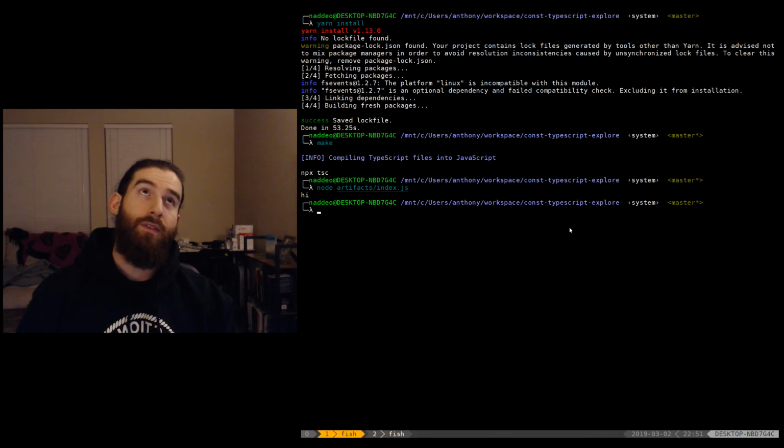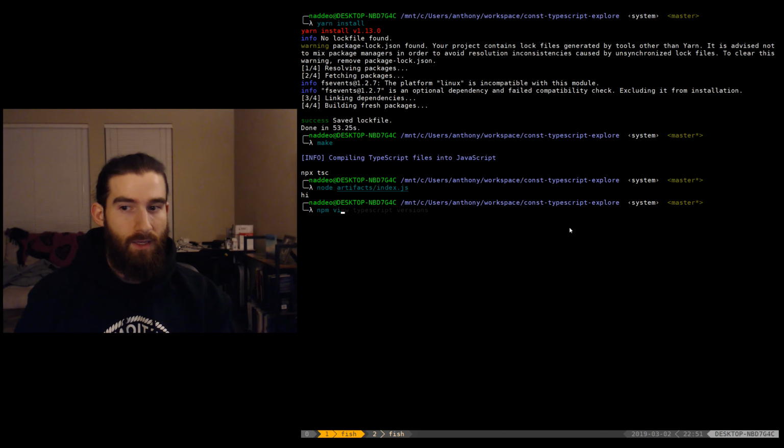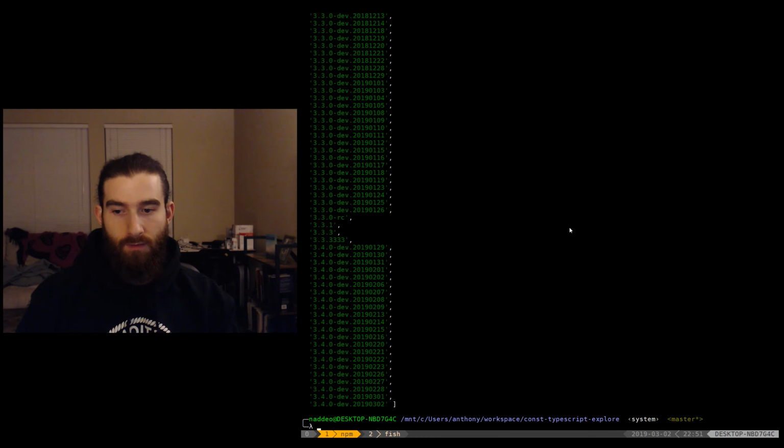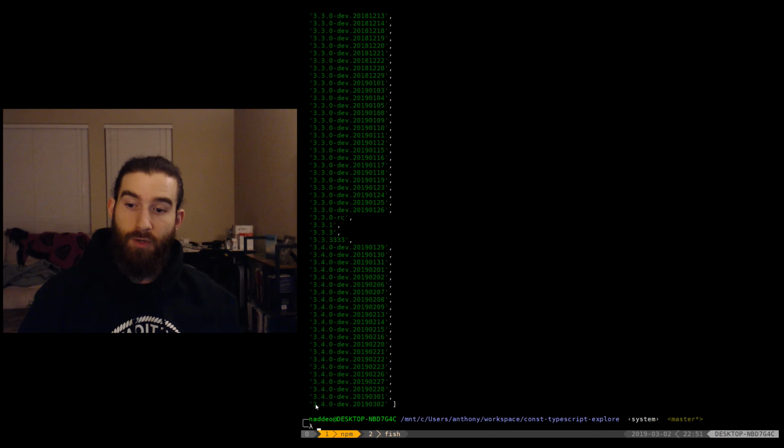Great. So next thing we're going to do is use npm to view the versions of TypeScript that are published to npm. And I'm assuming Microsoft has published a preview for developers of the next version, which isn't out yet. So we can use yarn to add that version, hopefully. It's the same syntax as npm.